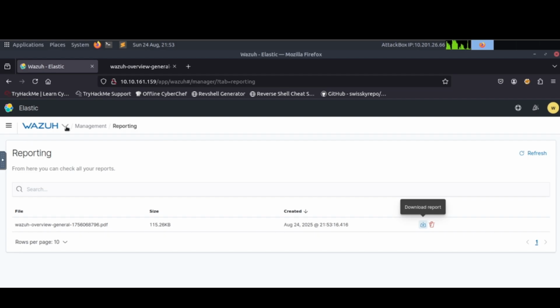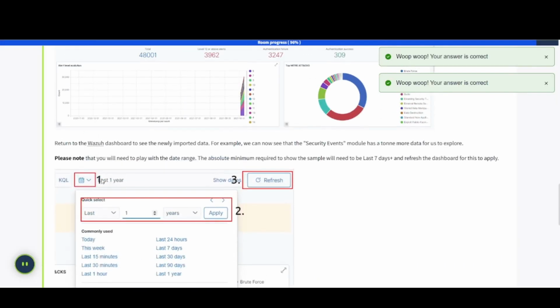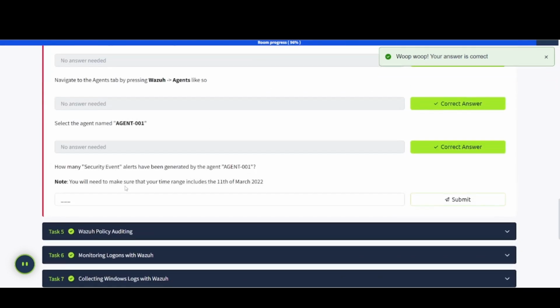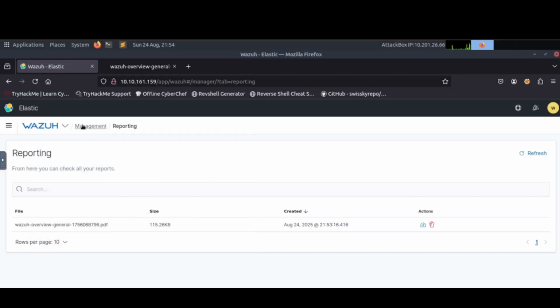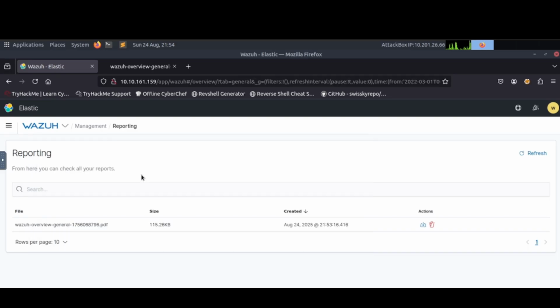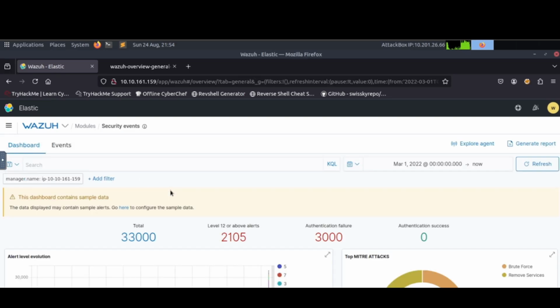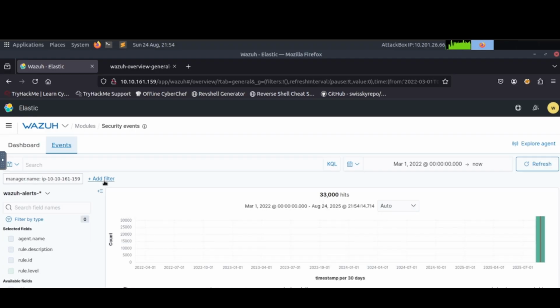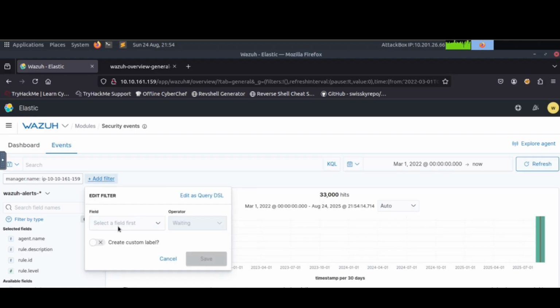And I wonder if we can answer the question we didn't see an answer for earlier, which was this one. What was it? Okay, probably not. This asked for how many events were in there. So if you go back to that location, module, security events, maybe, let's see, events, and add filter.